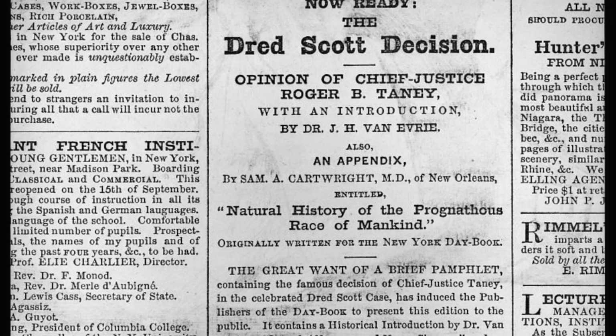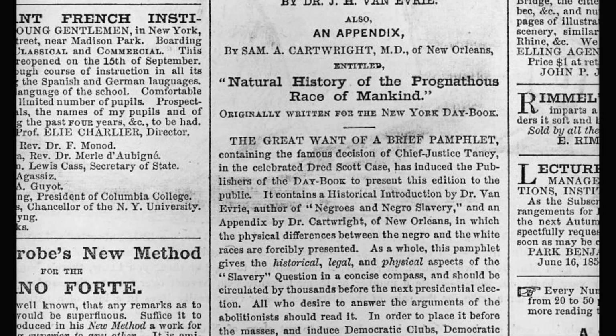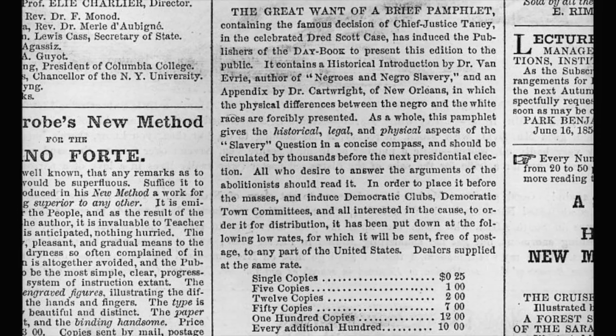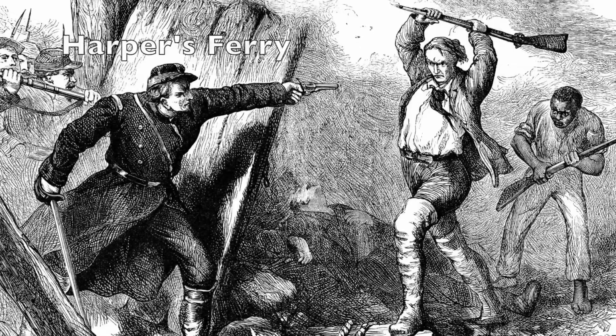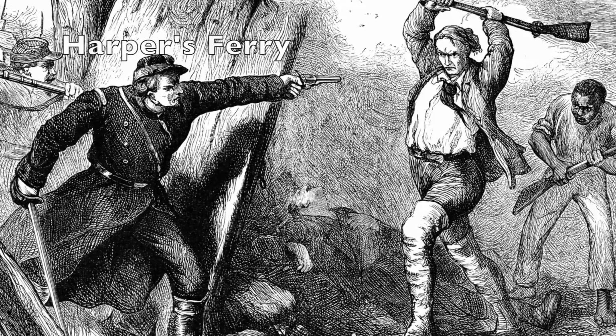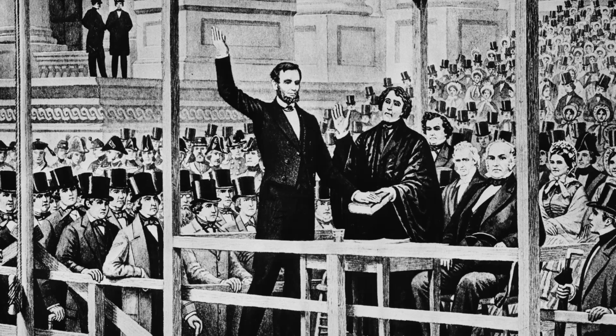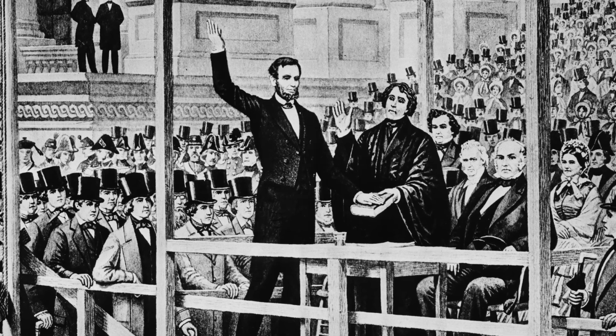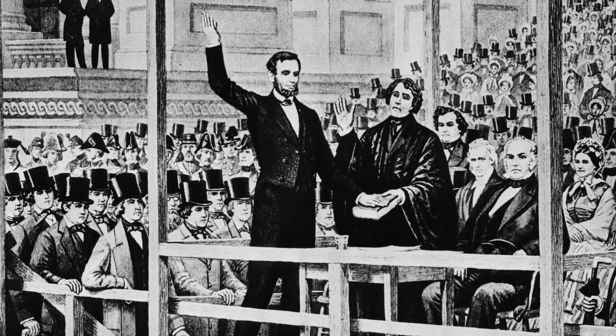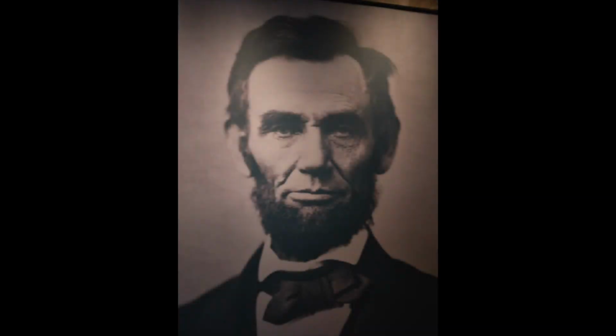After the Supreme Court's 1857 ruling in the Dred Scott case confirmed the legality of slavery in the territories, the abolitionist John Brown's raid at Harper's Ferry in 1859 convinced more and more Southerners that their northern neighbors were intent on the destruction of slavery. Abraham Lincoln's election in November 1860 was the final straw. The Southern states seceded from the United States. They formed the Confederate States of America.